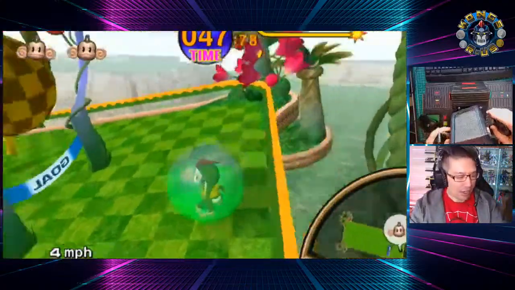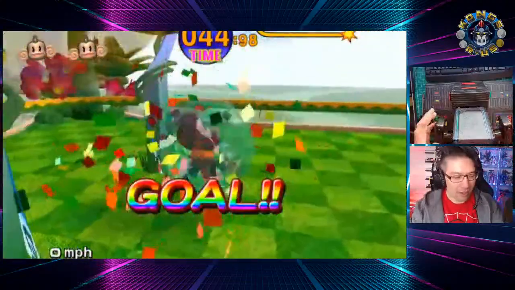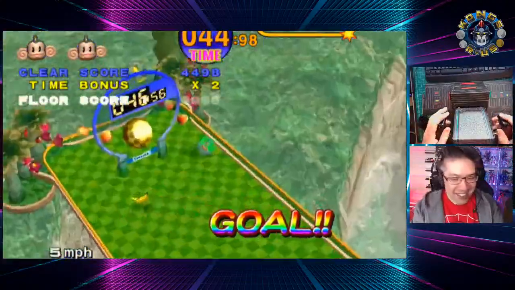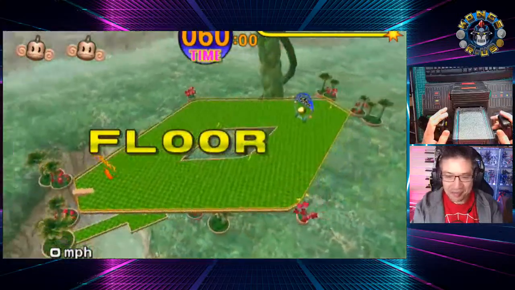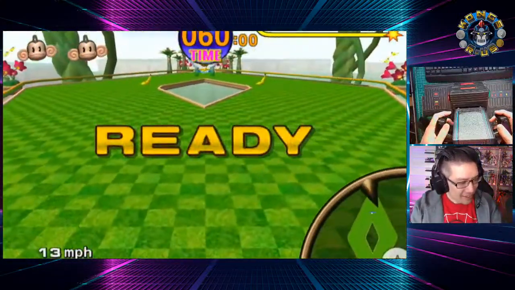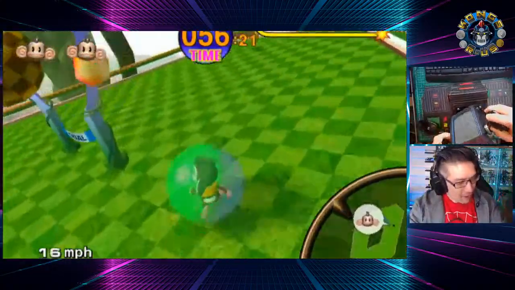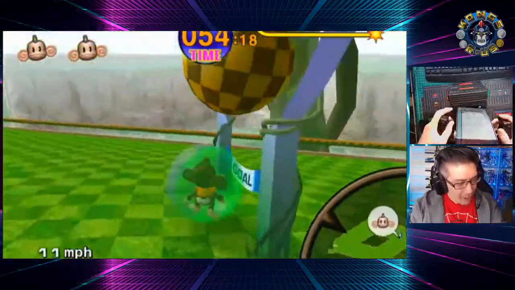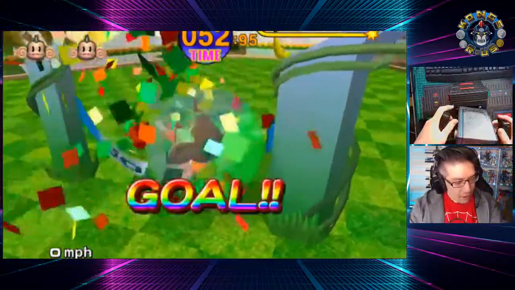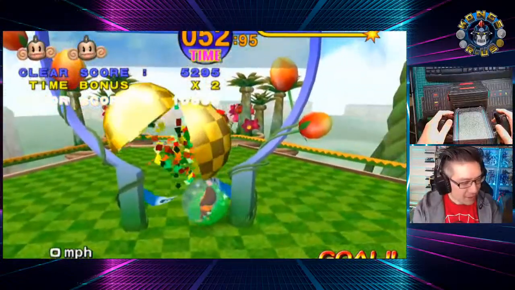Okay, sorry, the thing was glitching. That's why it's not me. Oh, that was really bad. This is actually really fun here. All right. 3, 2, 1, go. I'm controlling a monkey ball with the yoke. Come on, get in there. Get in there. Go.